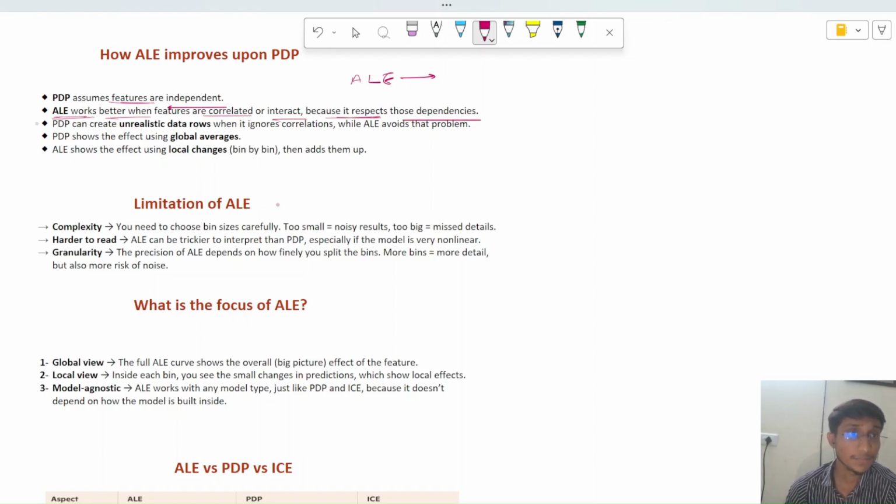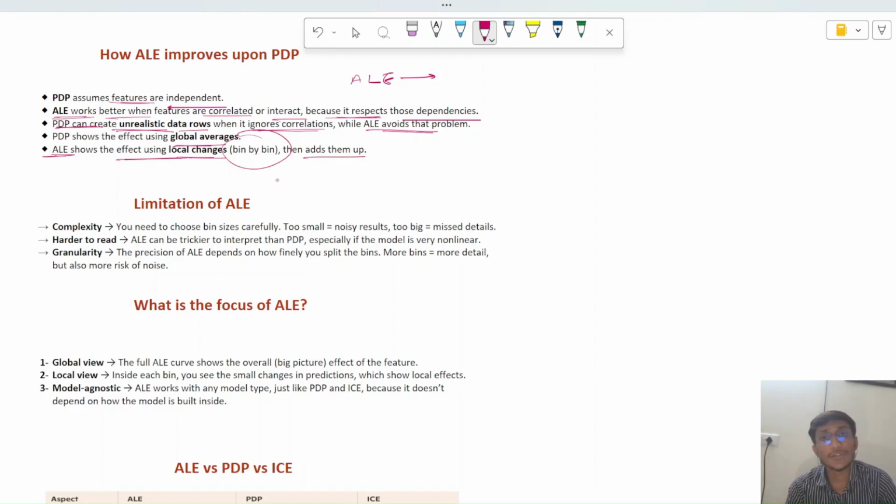PDP can create unrealistic data rows when it ignores correlation. PDP shows the effect using a global average, while ALE shows the effect using local changes bin by bin, then adds them up.